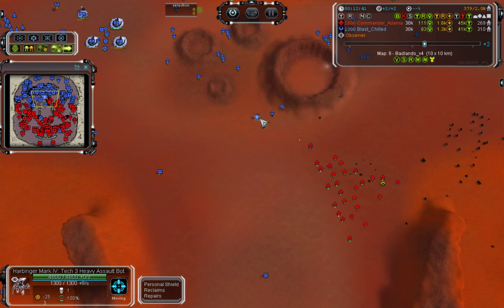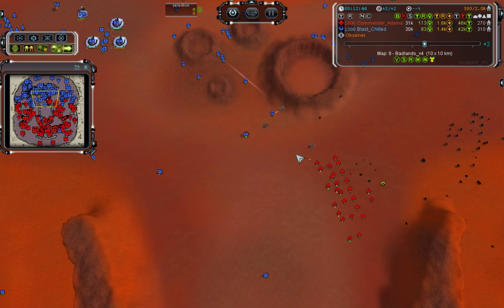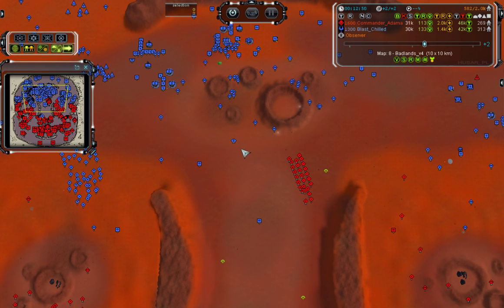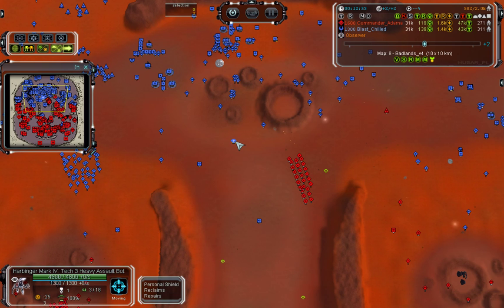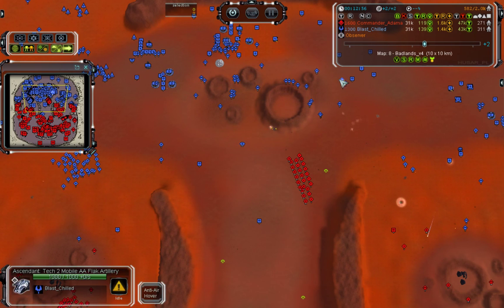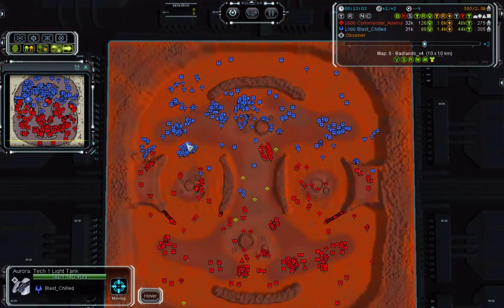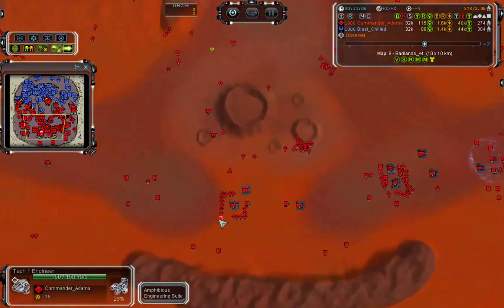But it seems like Harbinger is coming out just in time for Blast Shield. A whole lot of Pillars is on the front line, so I don't think that one Harbinger will do a lot. A little bit of flak as well. I think Blast Shield should be scamming a little bit more.